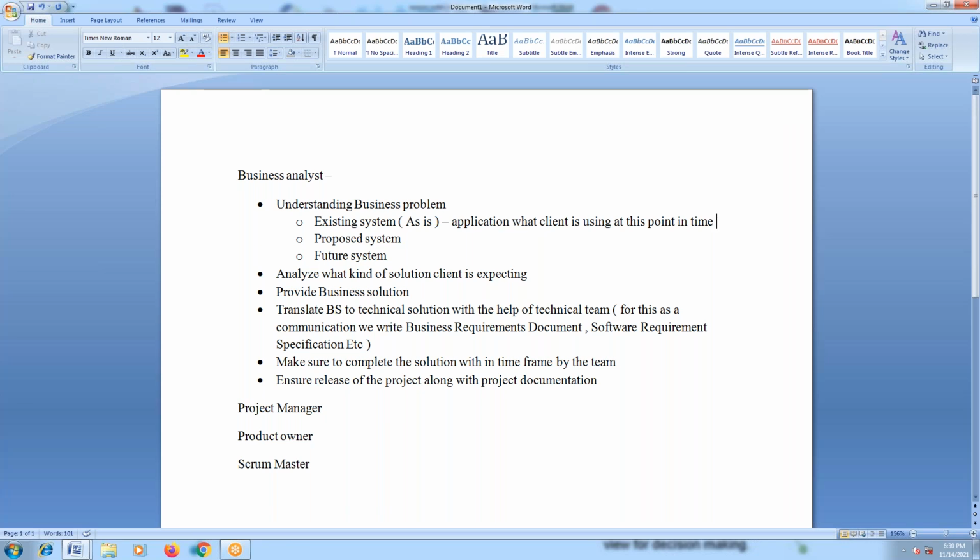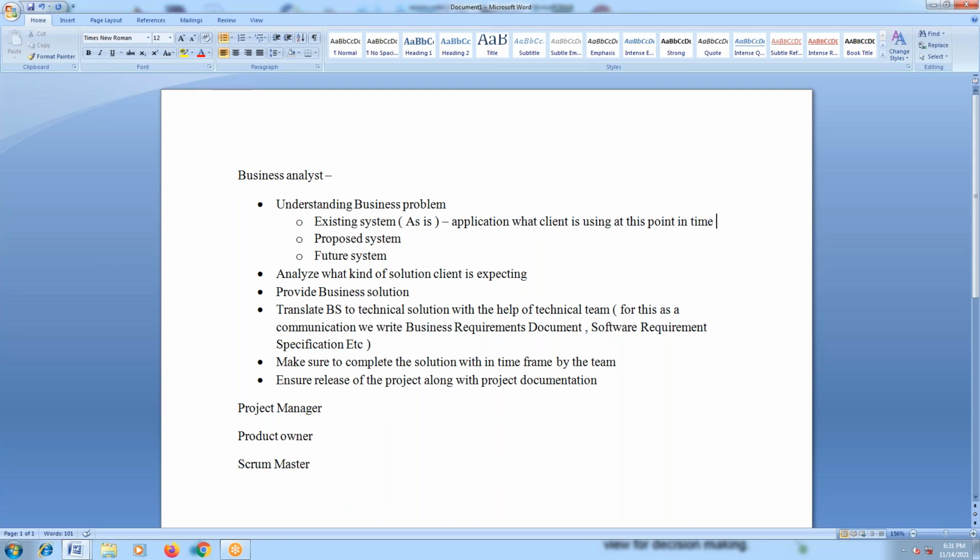This we get to know through observation most of the times, because the business analyst role will be there at the client location also. Client side BA. This is what we call the client side BA. Client side BA means you will be a business analyst on the client side. So if you are a client side BA, your responsibility is that you have to manage the stakeholders, whoever are working under that organization. Managing those stakeholders, everything is your responsibility.